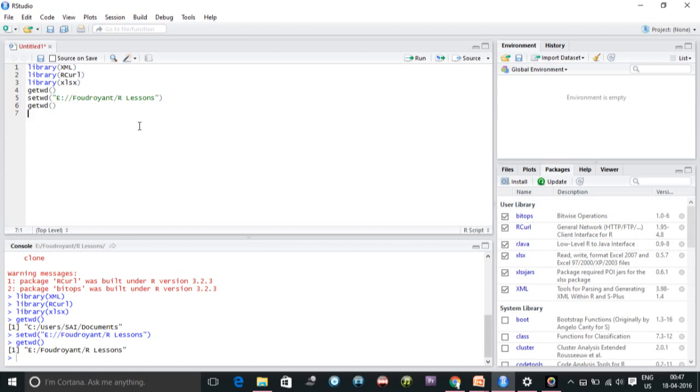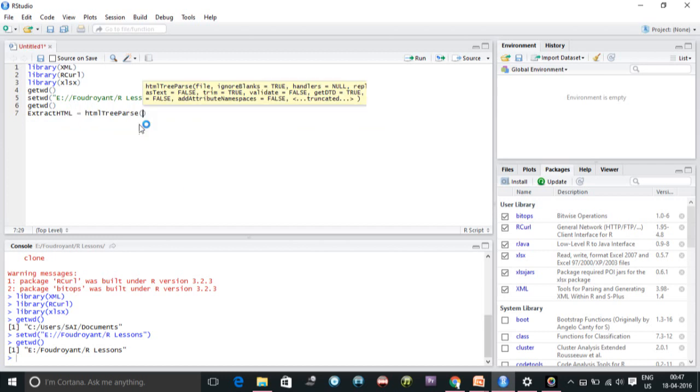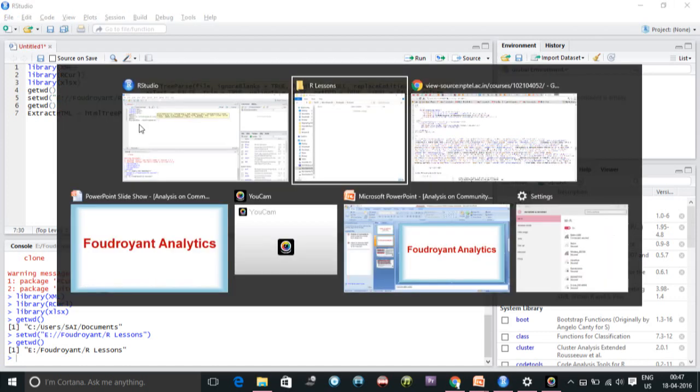Fine. Now it is time for us to extract the HTML code into our object. Here I am creating an object called extractHTML. This is a user variable, so I can give any name, and I am calling htmlTreeParse. htmlTreeParse is a function already available in the XML package, where I need to give the path of the HTML page.